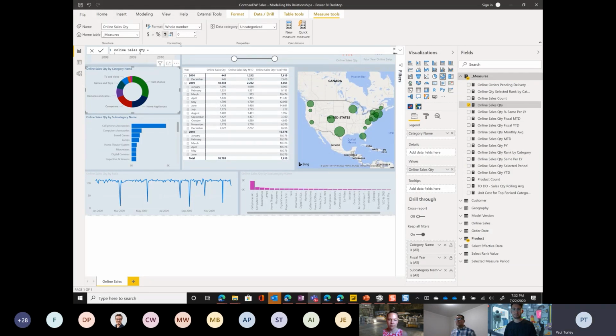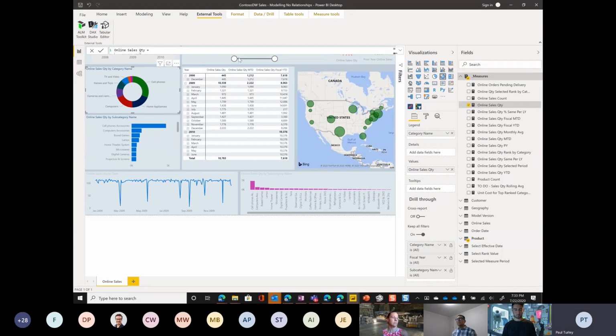4. So if you've used external tools, then I think we can assume that you've used one of those external tools at least. And you may be familiar with tools such as the ALM Toolkit, DAX Studio, and Tabular Editor. These are just presented in alphabetical order. But in my last blog post over this weekend, I blogged a little bit about not only what the external tools feature is all about and how it works, and really it's just a ribbon that exposes these tools, but when you use any of these community supported tools, it also connects you up to this model, which saves you a whole bunch of steps.